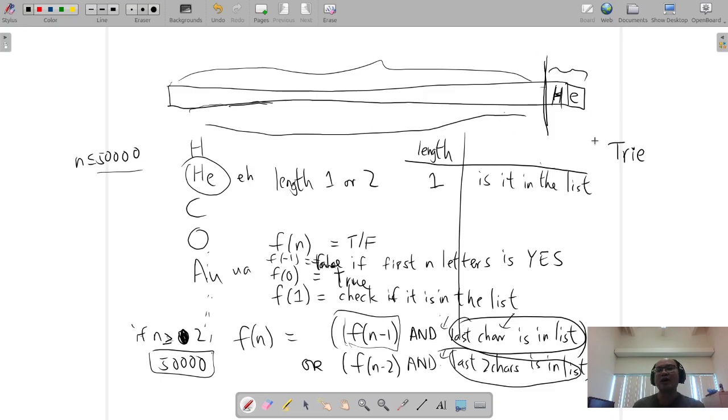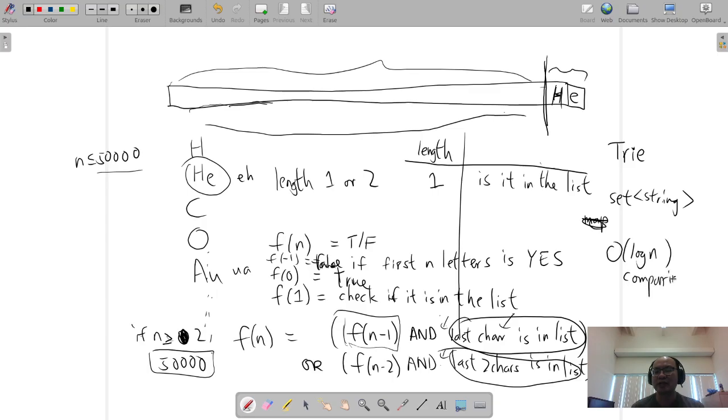But because trie is not a data structure that's easily available, you have to write it yourself. It might be better just to do something else. So we're going to use, for example, a map or a set. You can use a set because you don't need to keep a value, you just need to know if something is in there or not. If you use a set of strings, underneath is a binary tree, that means it's log n comparisons.